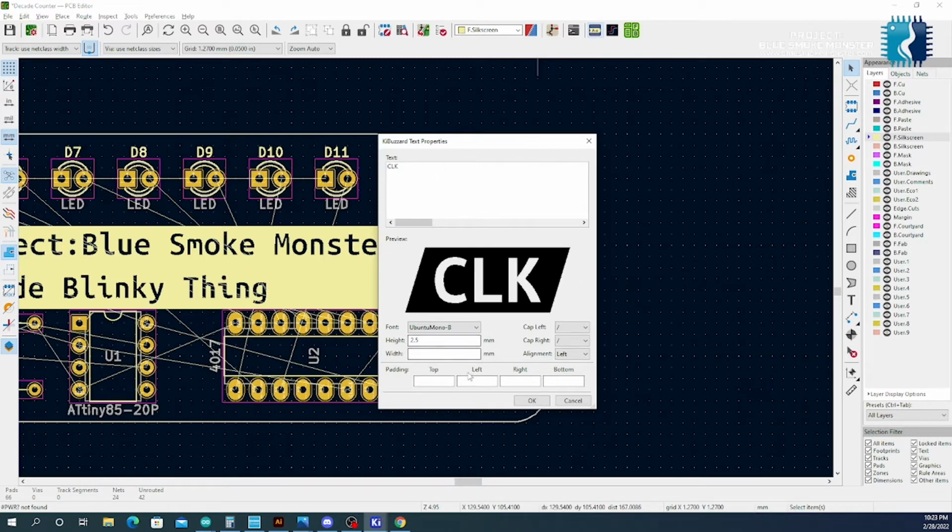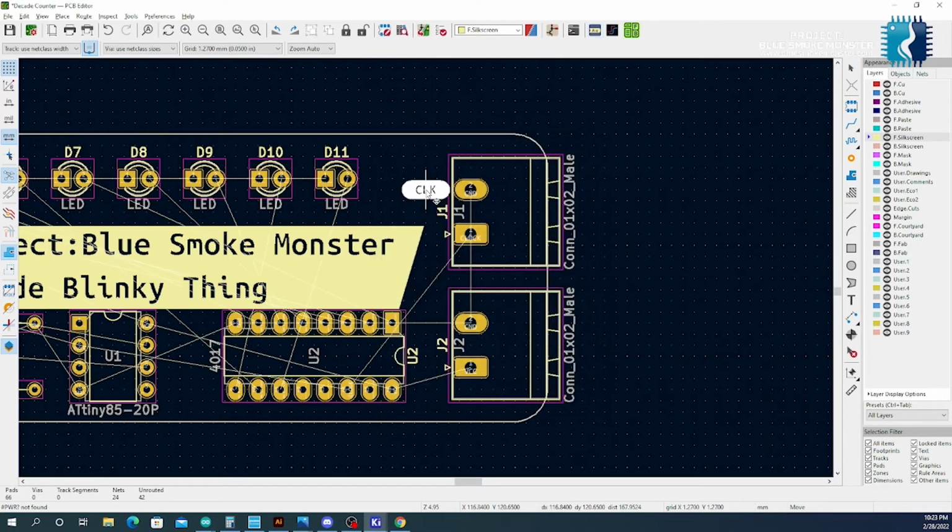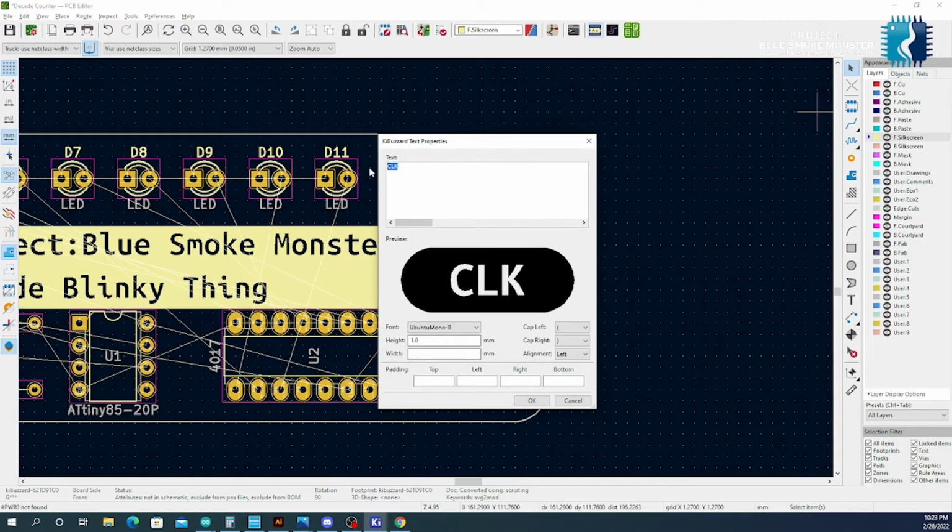Clock. Height, 1 millimeter. Yeah, that's pretty. That's super pretty. Now make another one for ground.